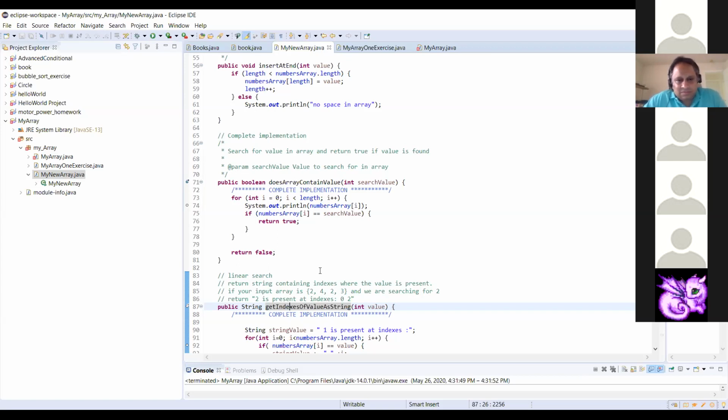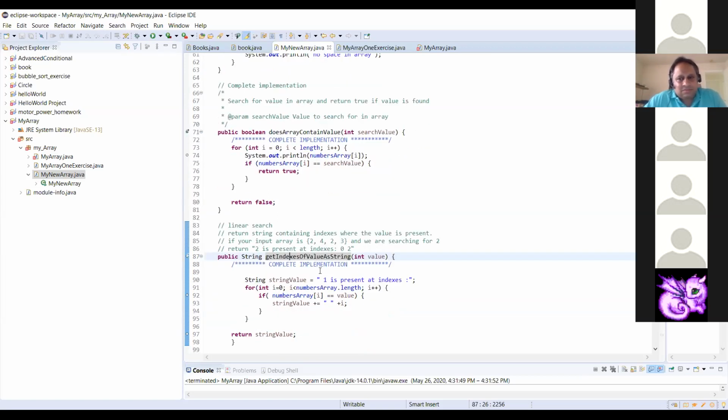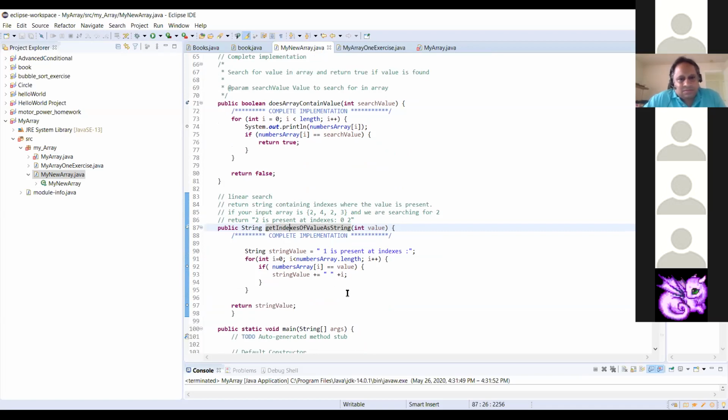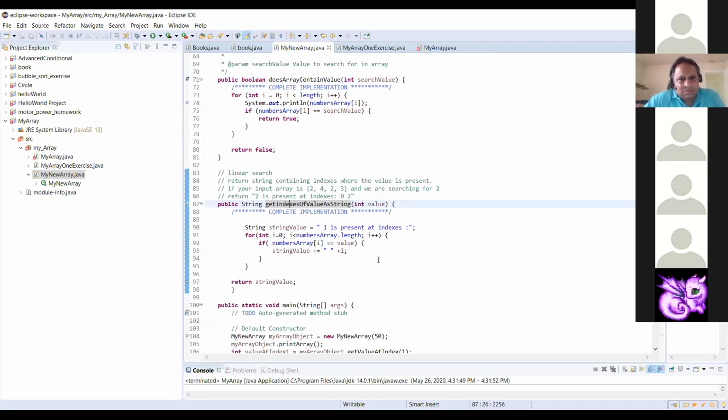It figures out where the number is and prints it. Then we have the get index as value string, saying which number we're looking for at what index. For example, if index 4 was 1, it would say that.